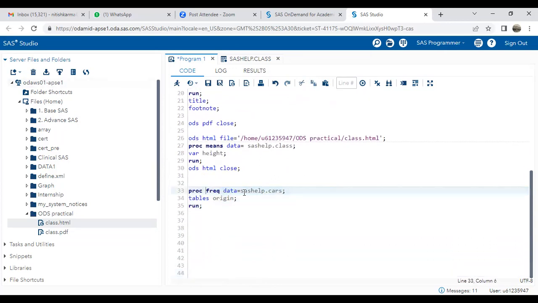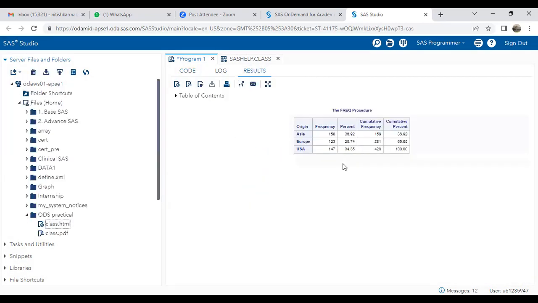So I'm writing PROC FREQ data is equal to SASHELP.cars, table origin, and run. What is going to happen here? It is going to give you the count of the unique values within origin. Let us execute, and you will find that in the origin variable we have three distinct values, that is Asia, Europe, and USA.